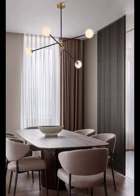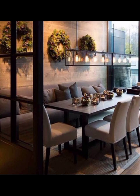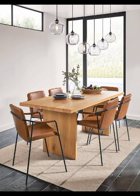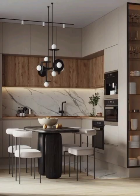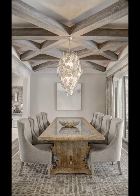This provides an inviting atmosphere for family gatherings, entertaining friends, or even enjoying a quiet meal alone. One of the key elements in modern dining room decoration is the choice of furniture. We will explore a myriad of dining table designs, ranging from sleek glass and metal combinations to natural wood finishes that add warmth and texture to the space.